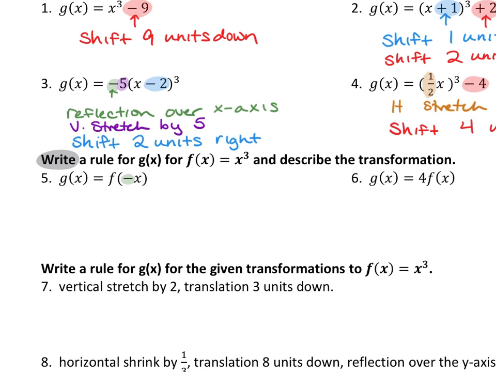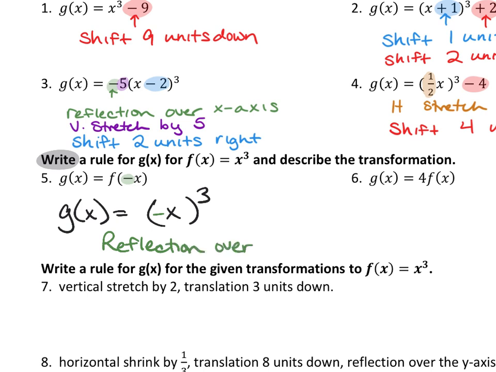What you're going to do is you're going to write a function, g of x, that's a cubic function that puts the minus on the inside. Like literally that's it. You change it from the function notation f of x to the cubic notation x cubed. You do have to put the parentheses. If you don't put the parentheses, that's technically a reflection over the x-axis. We need it to be over the y-axis. We're going to write that down. This is a reflection over the y.